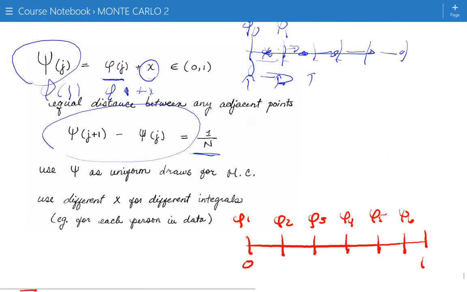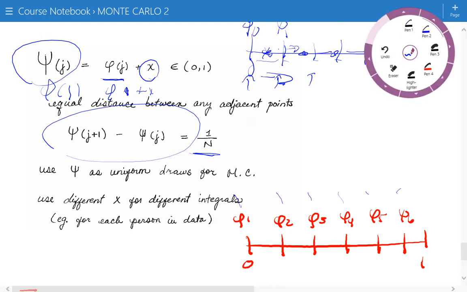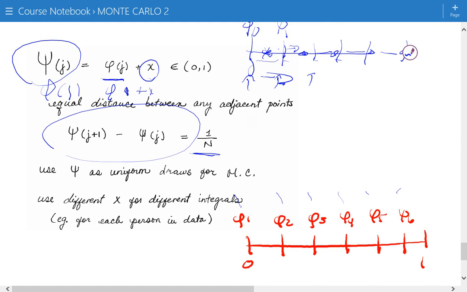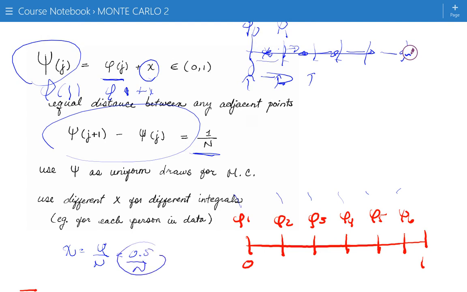So again, what we have here is I've chopped this up in terms of n points, in this case 6 I'm showing here, and perhaps my x, which is equal to u over n, is equal to 0.5 over n, or half the distance, then this person will pick these points here.